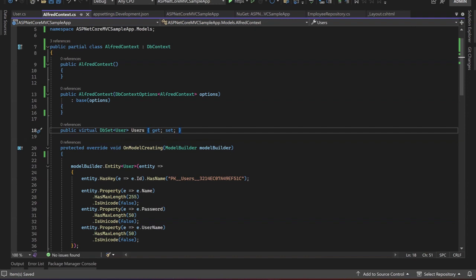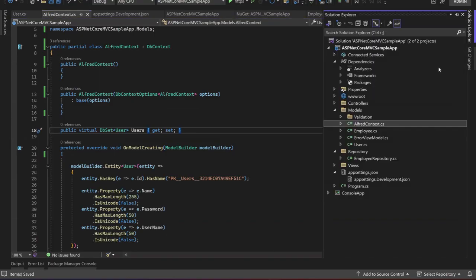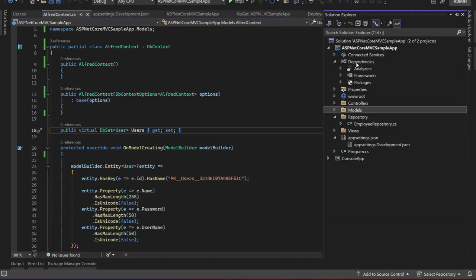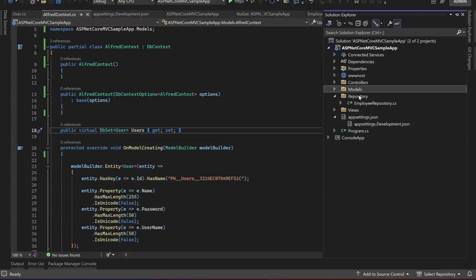Okay, yeah, that's good. So that is one part, and the next thing is a repository. For the repository, let's create one more folder. Under the repository, there will be one interface to set all of those methods, and then a class implementing that interface. Let's add an interface here.